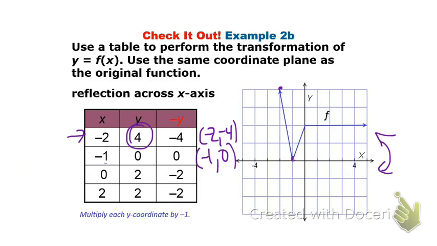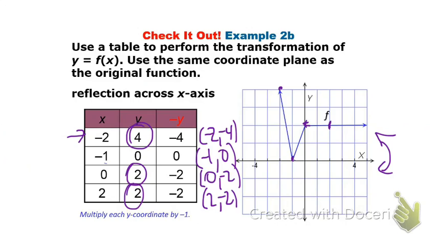Our 0, 2, we're going to change the y to its opposite. The opposite of a positive 2 is negative. So new point 0, -2. And that one is right here. So I'm going to move him. And then our last one at 2, 2, we're going to move this one right here. At 2, 2, we're going to change that y. We're going to change him to his opposite. So opposite of a positive 2 would be -2. So 2, -2.